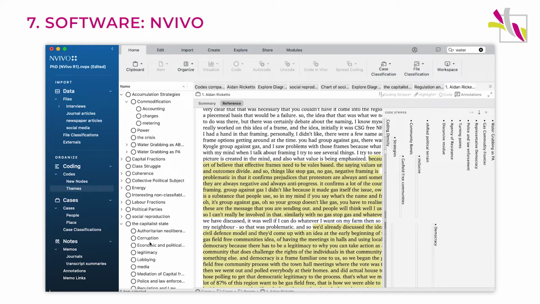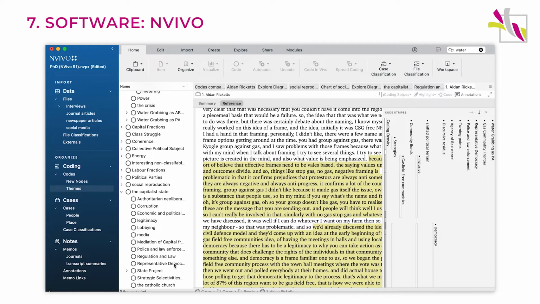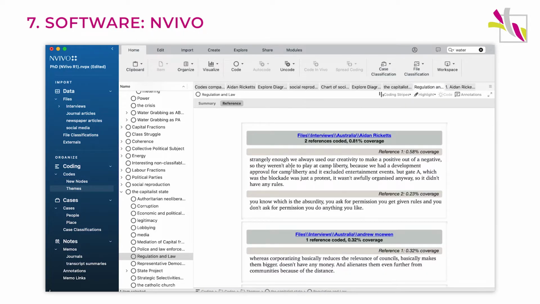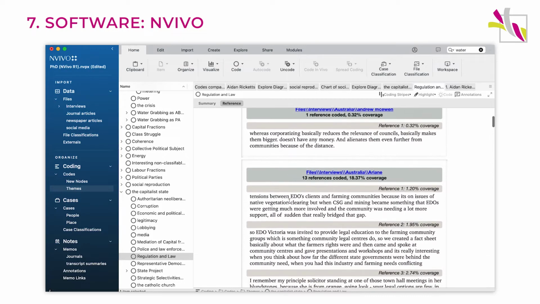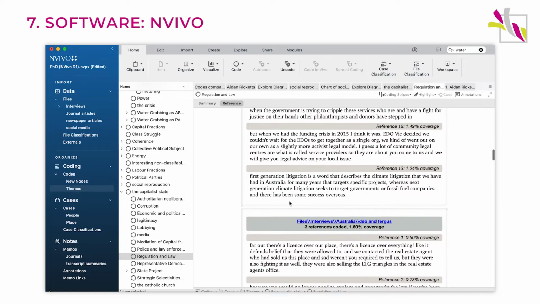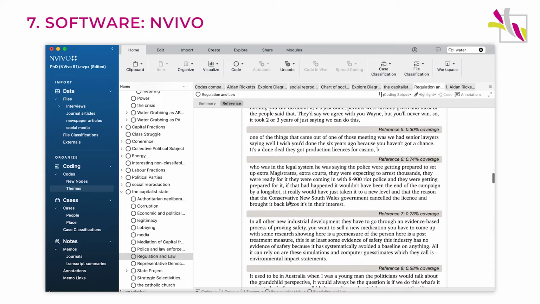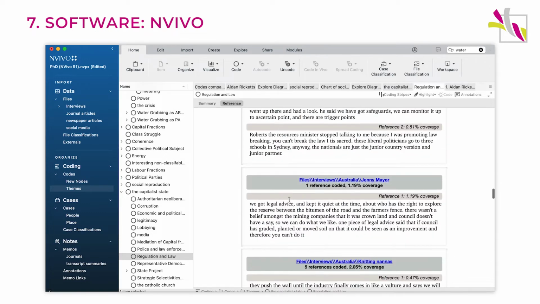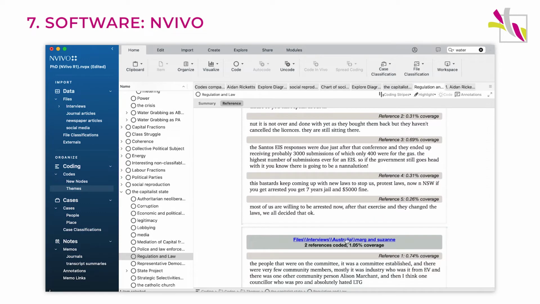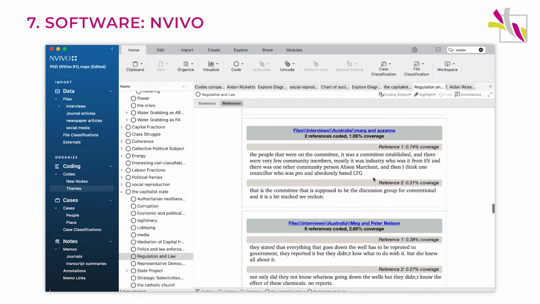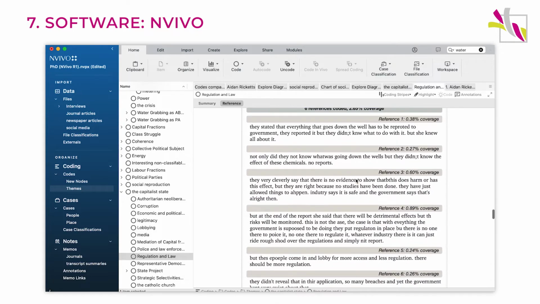And I want to show you another thing that you can do. So if we go into, for example, regulation and law, and I press this code, it'll kind of spit out all the different times that was coded. So the details about the interview, coverage, but also critically it has these quotes here.